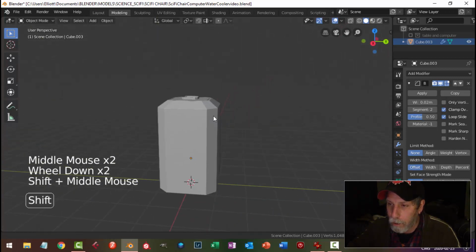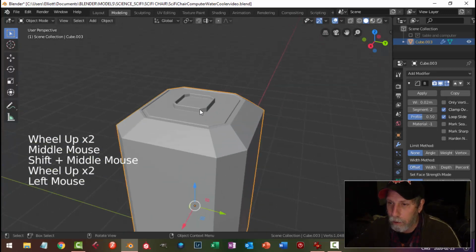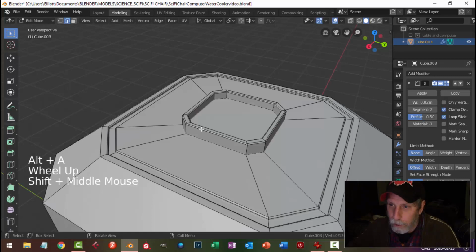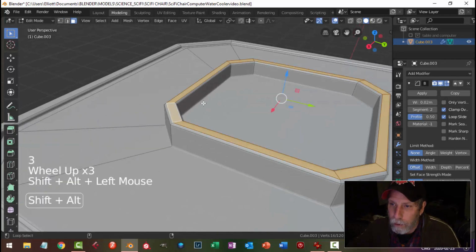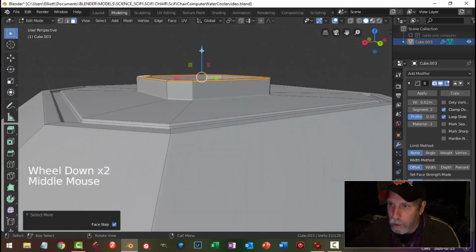I might make that taller. We'll see. In fact, let's make the water bottle taller. So to do that, I'm going to go into face selection and Shift Alt and click there, and Control plus to expand my selection, and just pull that up.